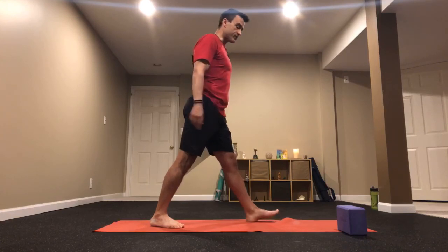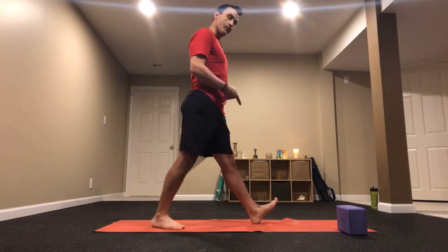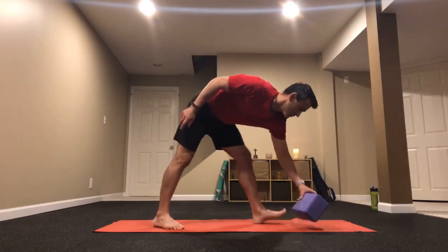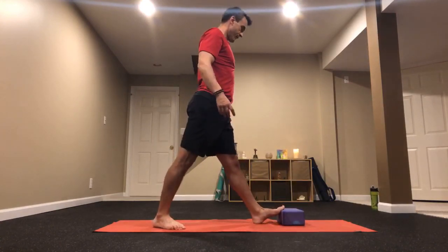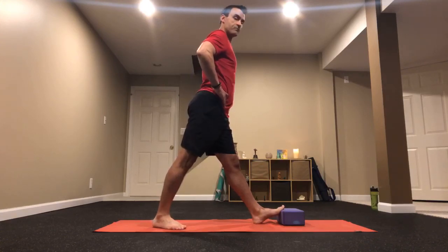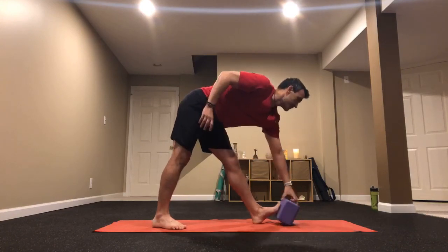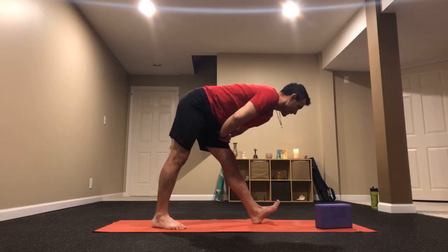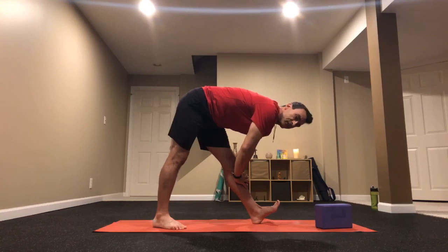Okay, so two variations on this next stretch. Either the toes are up and heel down to the ground, or if you have a block, set your toes on the block. Okay, and just lift those toes up. Square up those hips and shoulders just like pyramid pose, and then begin hinging. Okay, I'll show you a variation without my toes on the block. Heel up off the ground, just come over the top. And I'm just resting my hands above or below my knee onto the leg.